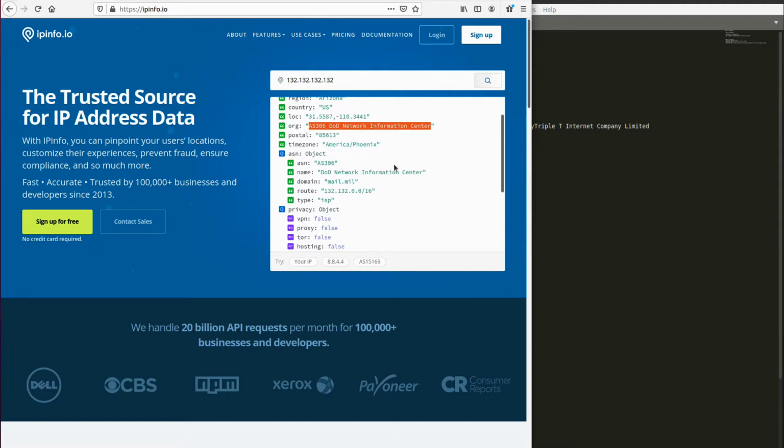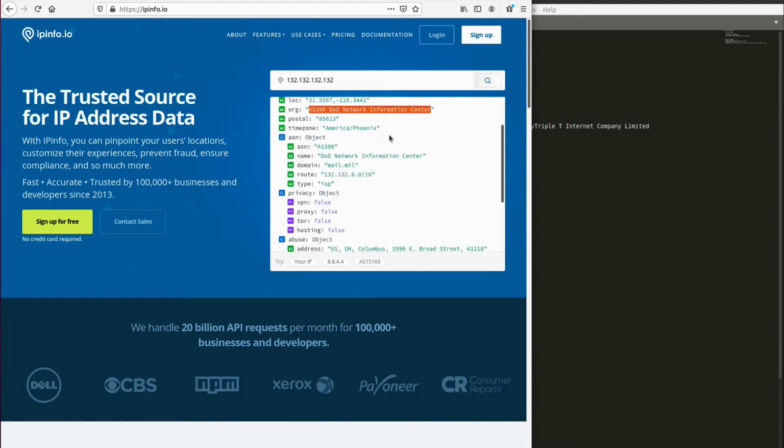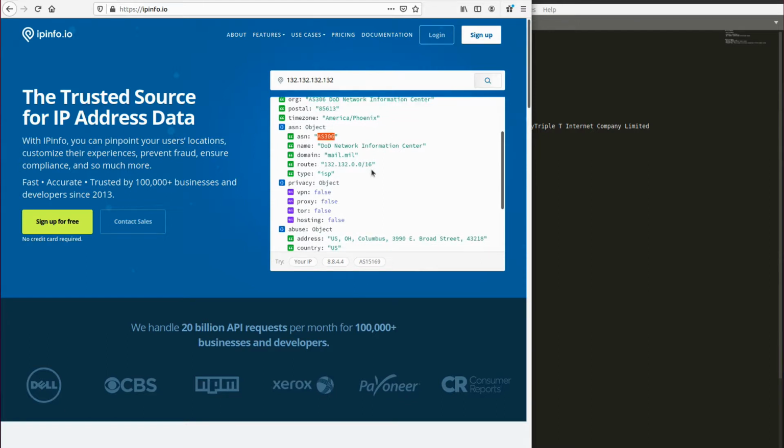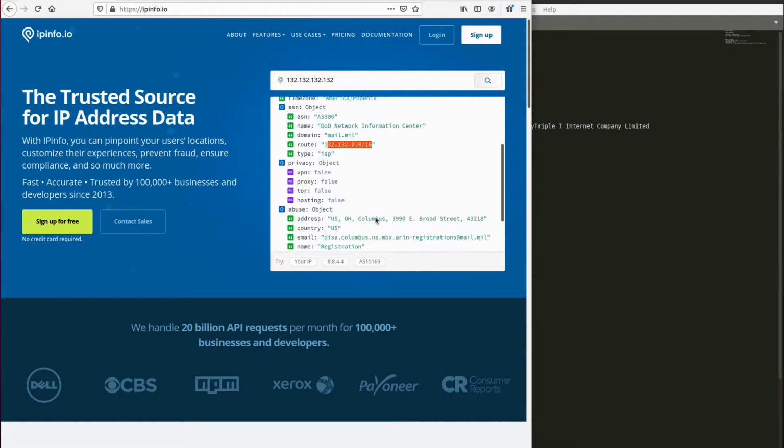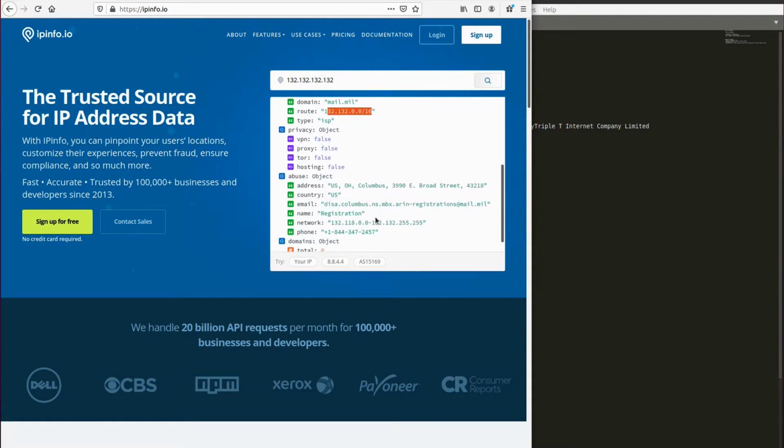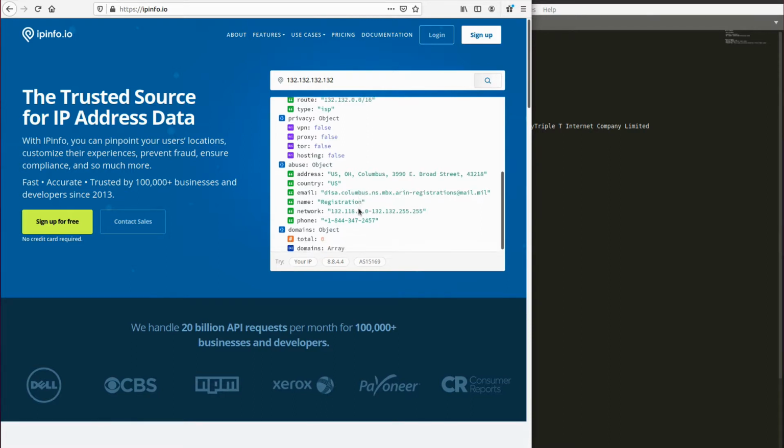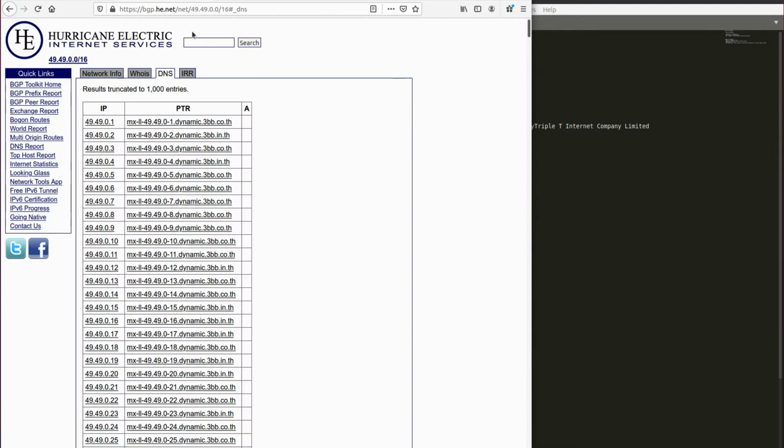If you were looking at this particular IP address, it is a US DoD, Department of Defense Network Information Center IP. In this particular AS, here's its route. And as you can see, it's not showing any of the negative things that we are happy to see. And if you come down here, it even tells you that it's DISA and that it's coming out of Ohio. That's always fun because they kind of give away who they are. And it's not particularly hosting anything.